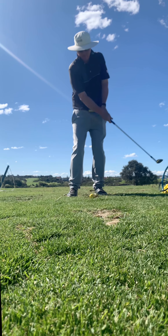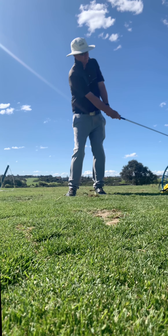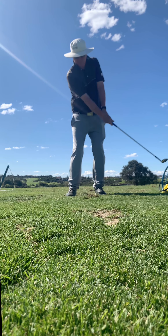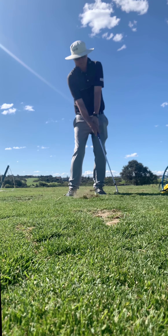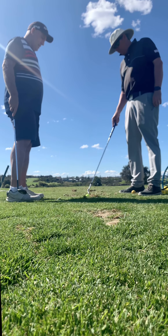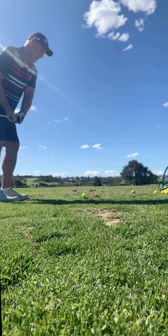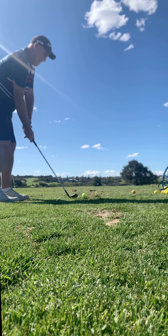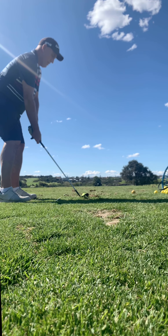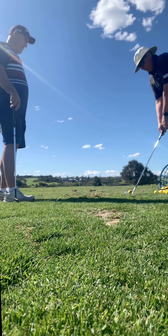All I do to achieve that is keep my weight on my left foot and extend my right arm — fold it in and then straighten it. Watch my right arm: fold, straighten — my legs do nothing. Fold, straighten. I just have to do that a million times. That's one of your key moves because these divots are deep — fold and straighten that right arm really early. See how it's lighter.